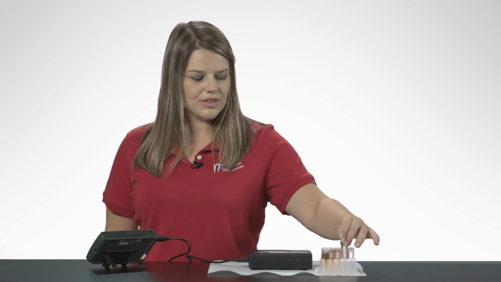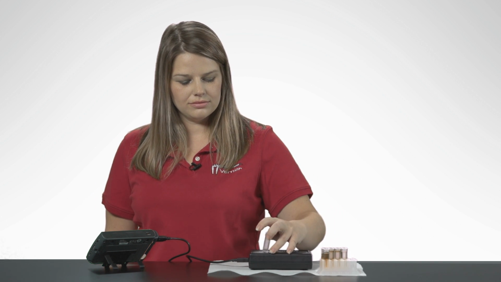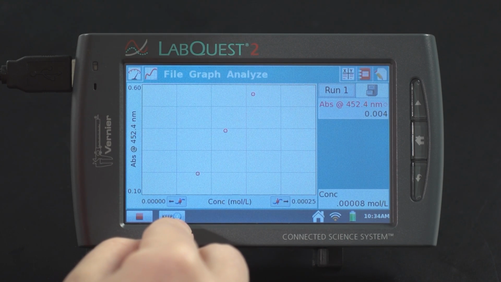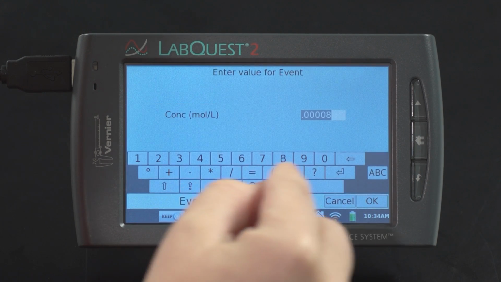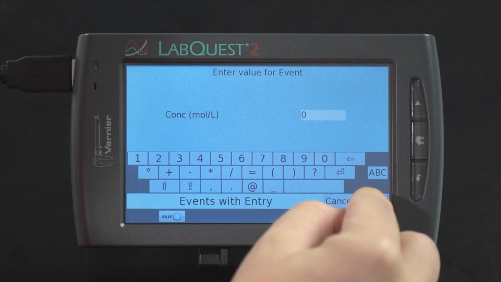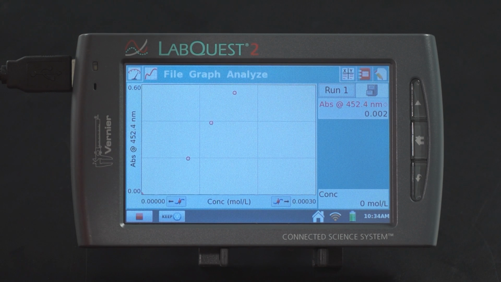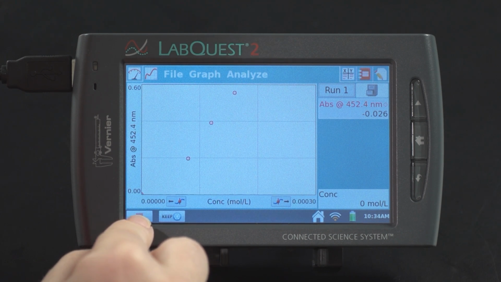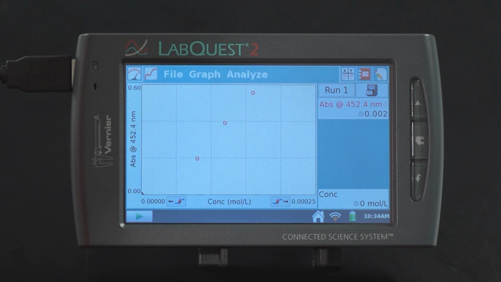I want to make sure that I do my blank. And then once I've done running through all of my standard samples, I tap on Stop.